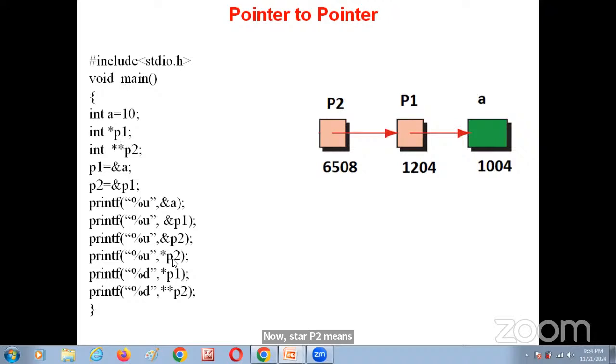*p2 means P2 is pointing to whom? Look here carefully. P2 is pointing to the address of P1. That means it is pointing to whom? P1, not its address, but the P1 value.